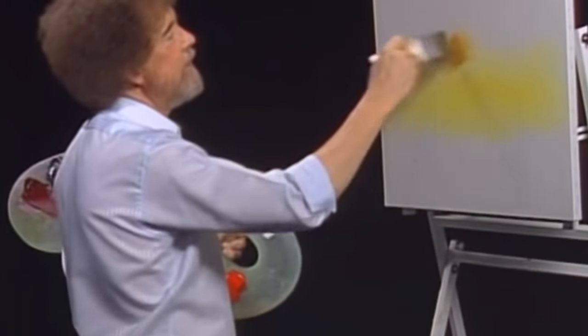Go right into some yellow ochre. A little bit of yellow ochre. And we just blend that using little X's, little crisscross strokes.